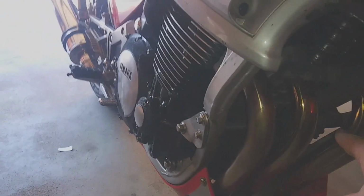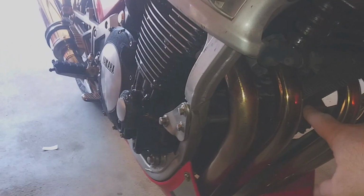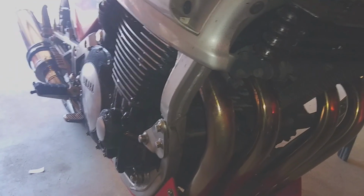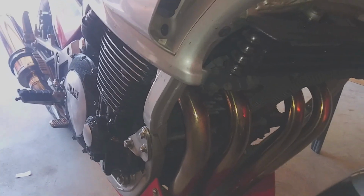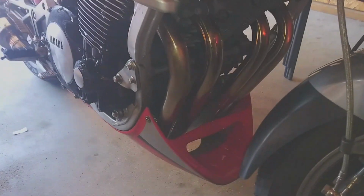And then one of the nice things that they did is they slightly adjusted the enriching circuit so that the two center cylinders are slightly richer than the outer two, because the two in the middle actually get a little hotter than the outer two because of the airflow. You get that exhaust flowing in over that.